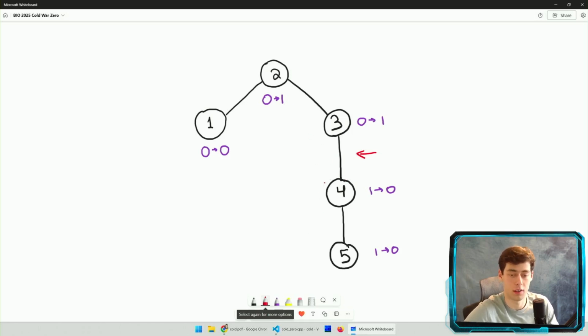Currently we have 2 1s on this side of this edge, and we have none on the other side. So this edge has this 0-2 split of 1s.